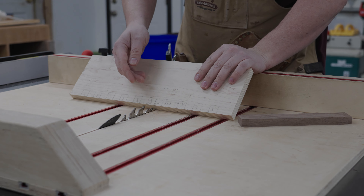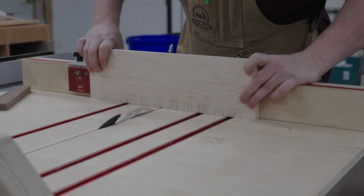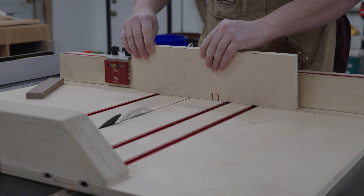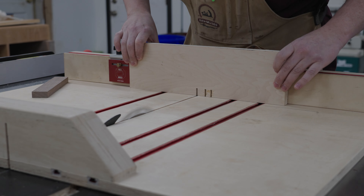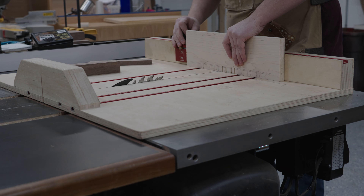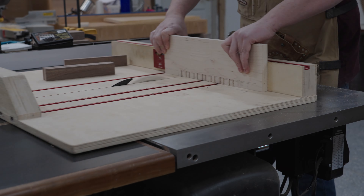This is going to be the template we'll use to cut out the grooves for the pieces we just cut. When I'm cutting the first cut I'm referencing the left side of the blade. On the second cut I'll be referencing the right side of the blade, and that's why we remove the blade's thickness off of that piece. If we had kept it the same thickness we would have ended up with a cutout that was too big for the piece. For the spaces in between each group I'll use one of the pieces that will actually go in there to make sure everything stays nice and even. Once I make one cutout I'll flip the template over and do the same, so everything's a mirror image of each other and perfectly spaced.